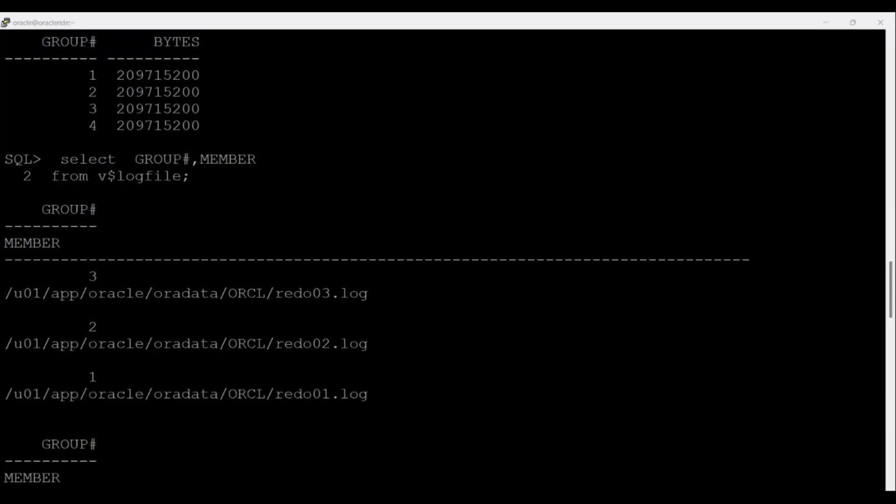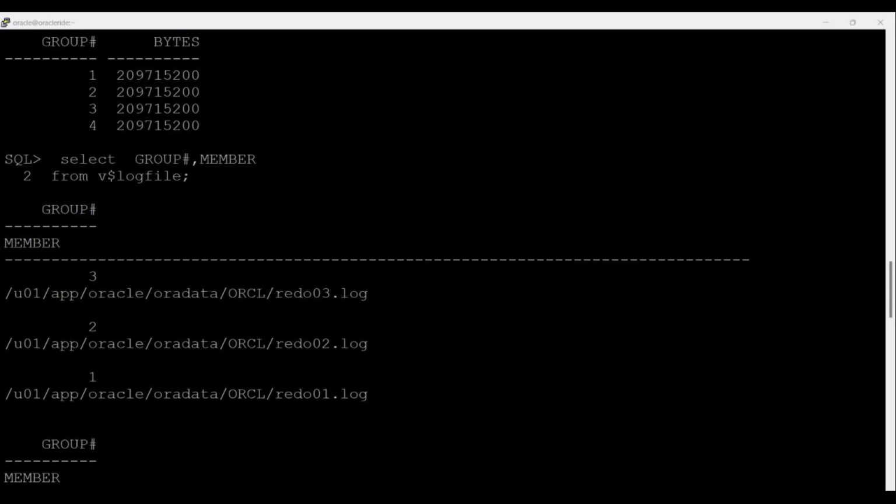Okay, so to rename a redo log member, you need to shut down the database, copy the redo log files to the new location, using the move command, then startup mount, then rename the redo log members with the rename file clause. That should be in mount mode actually. Okay, and after that you can open the database.